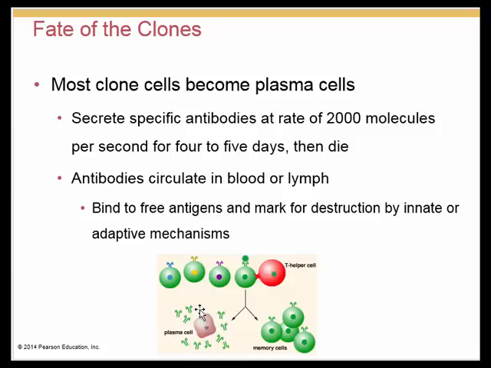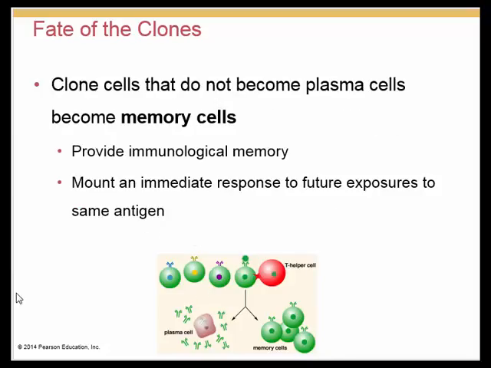Those antibodies continue to circulate through the whole body, through all the humoral fluids, so the blood, the lymph. They're going to be floating around everywhere and binding to any free antigen that they recognize. And remember, that flags and tags them. It marks them for destruction by cells of the innate system, macrophages, for example, any phagocytes, or adaptive mechanisms as well.